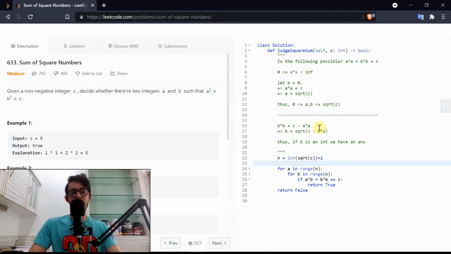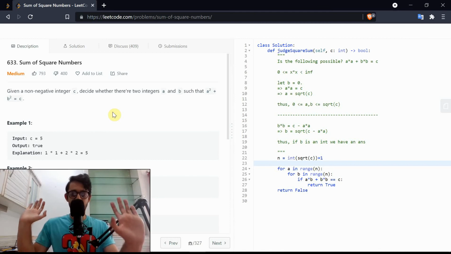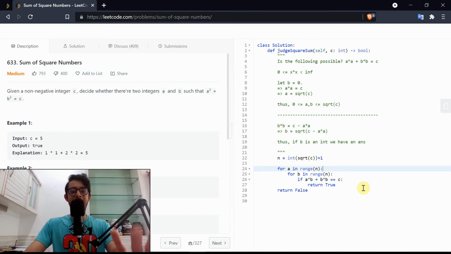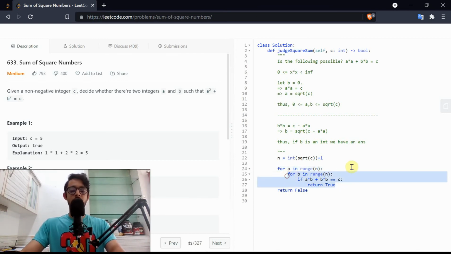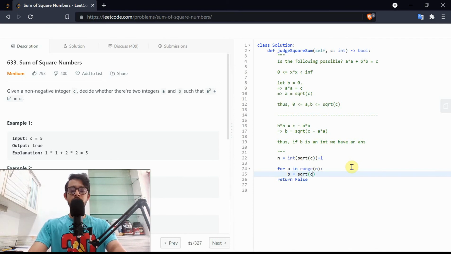This is the exact same equation mathematically speaking, but we've done one very interesting thing. Now b equals the square root of c minus a squared. What does this mean? Well, b could be anything basically, but look at what the initial conditions were: if you find two integers a and b such that a squared plus b squared equals c. Alternatively, we'll fix a to be an integer. Let's keep this loop as is, but we're going to remove the second loop and fix b to the square root of c minus a squared.